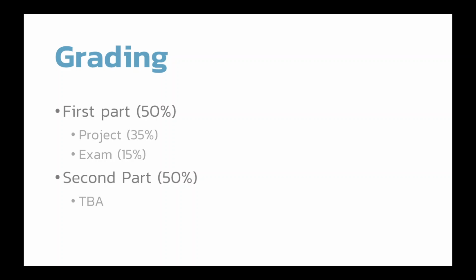In terms of grading, we just split the score into 50% each part. I don't know about Ajahn Attapon yet. I think he'll tell you later. But for me, the work that you'll be doing is divided into projects and exam. Mostly I think most of the points should go toward the projects, because in the ERP system, usually you do some project.